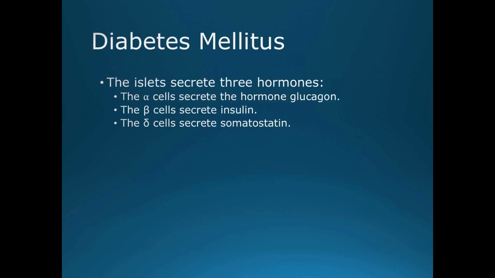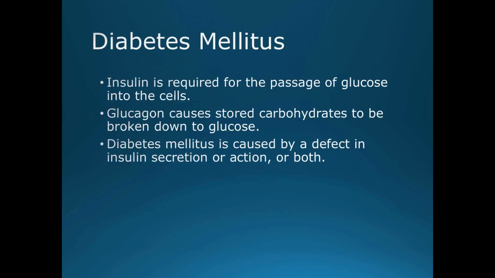So it produces insulin from the beta cells that are located there. It produces glucagon from the alpha cells that are located there, and we're going to talk about what glucagon is. And then the delta cells that are located in the pancreas produce somatostatin. Somatostatin is a peptide hormone that regulates the endocrine system and deals with neurotransmission. And glucagon is a peptide hormone, and it helps increase the concentration of sugar in our bloodstream.